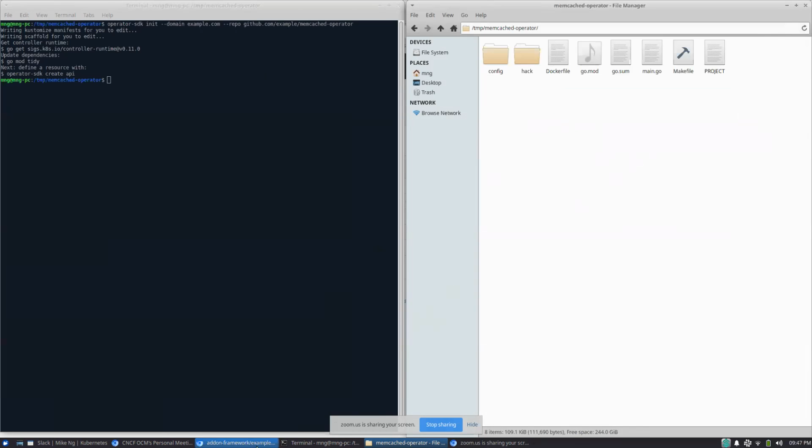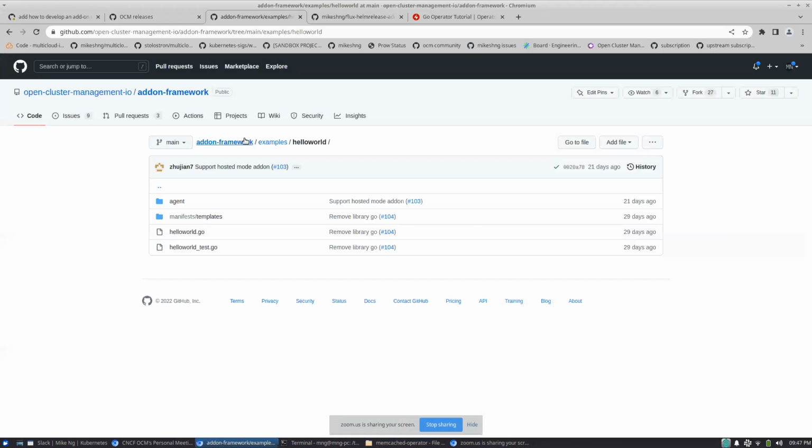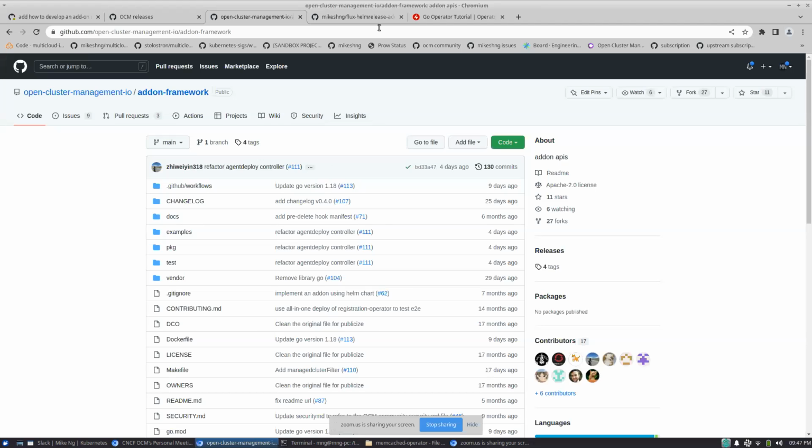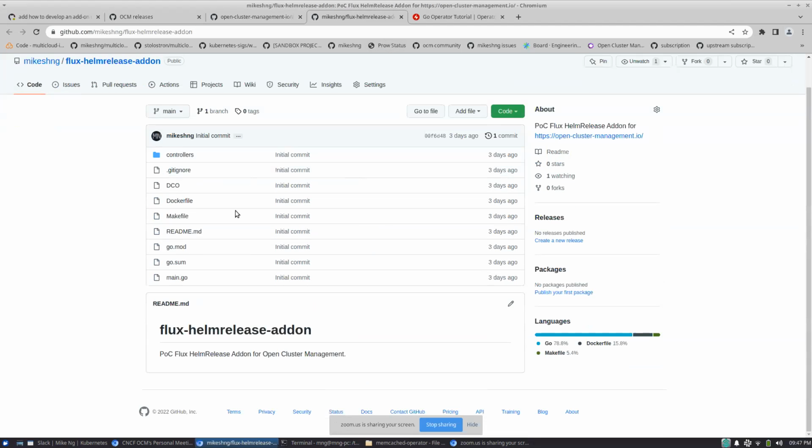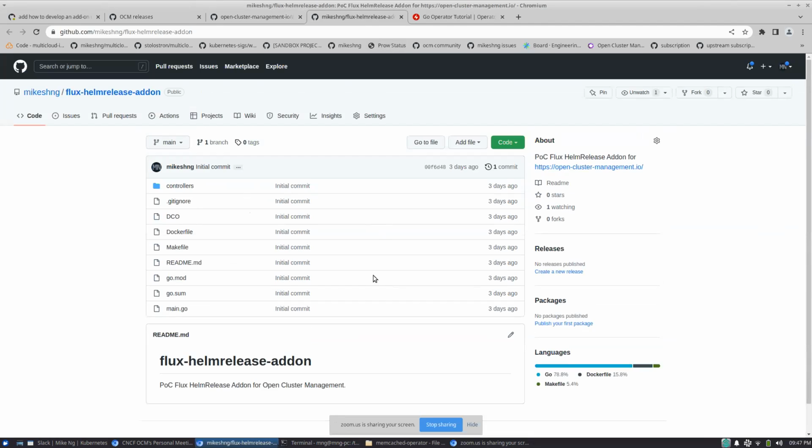But I feel like it'll be nice if we have a dedicated GitHub project that is much simpler, that contains files like, for example, when I did my Flux Helm release add-on, this is how I sort of spec the sample project to look like. And I don't mean that it has to be the content of Flux Helm release. I mean it'll be like a Hello World add-on. But if a user wants to develop an add-on, they can just clone this project, and then change the name and stuff, and play around with it, right?